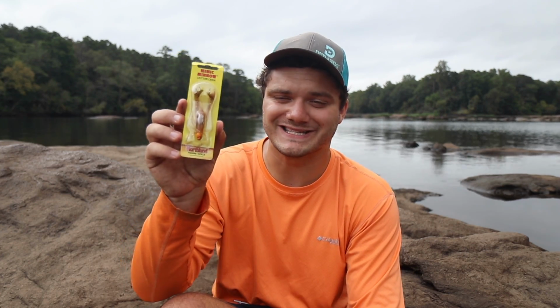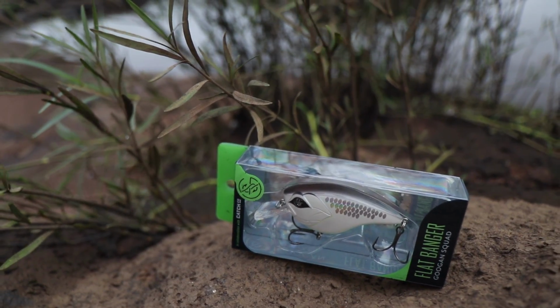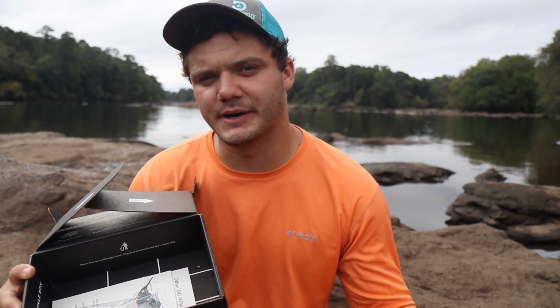This right here might be exactly what these shoal bass have been longing for. Oh, and the one that comes wrapped up, a flat banger, dude. This thing dives like 3 to 6 foot deep. It's time to put this box to the test. See how it holds up the rest of the day on some public waters.